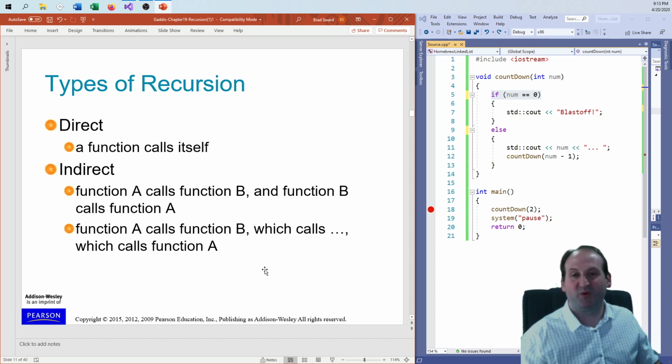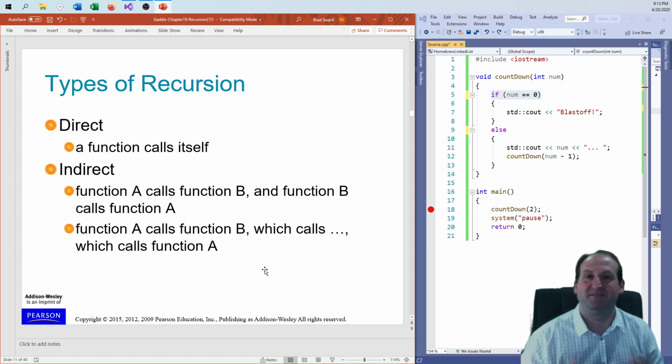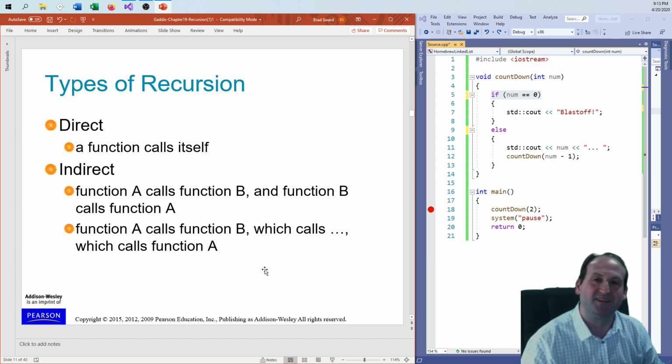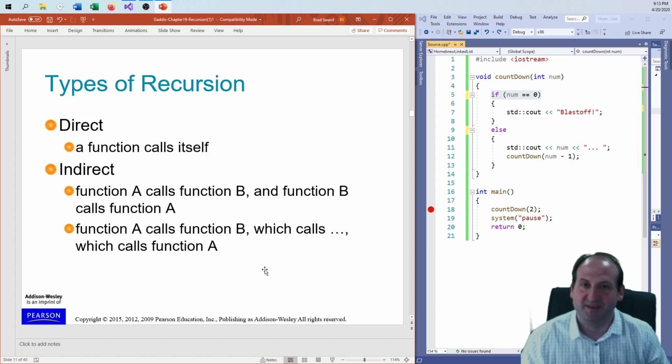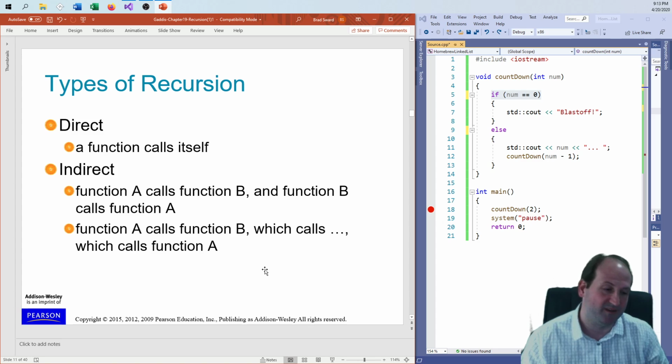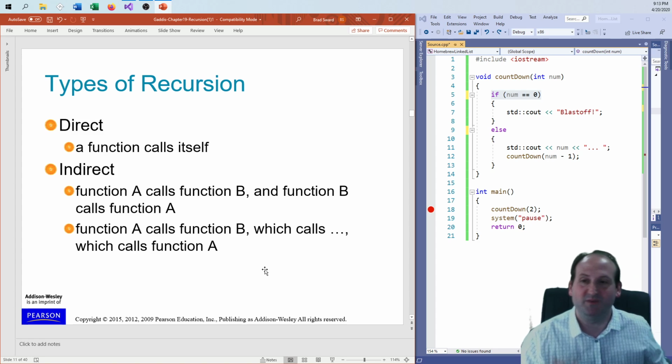According to this, there are 2 ways of doing this, direct or indirect. I don't feel like I need to discuss indirect because I've never seen it in all my years. Everything I've always done is direct. If you know of an example, I'd love to see it, so just send me a comment or an example if you know of something that actually uses indirect recursion.